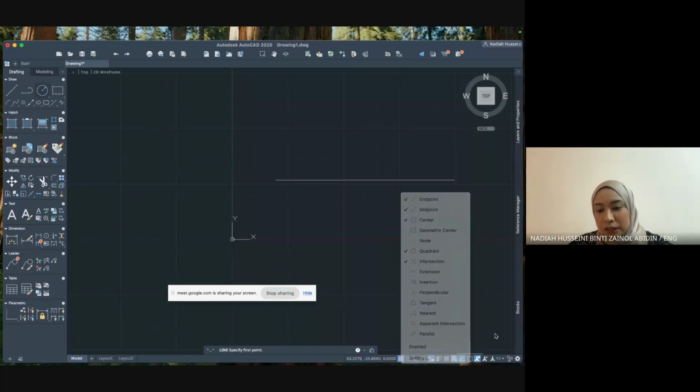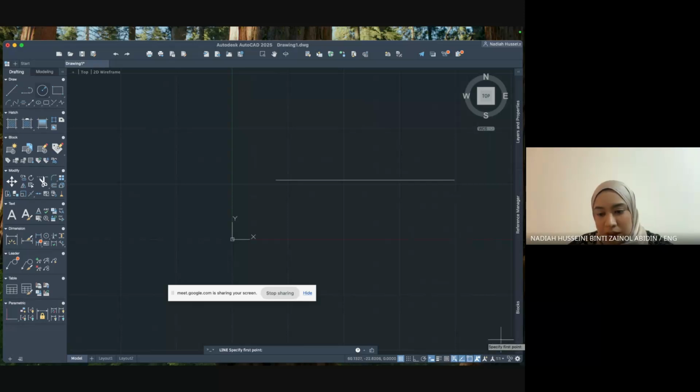Okay, so now that I have object snap, I'm going to click on it, make sure it's highlighted in blue to make sure that it is on. And then now there's a green guideline that tells me this is the starting point, right?